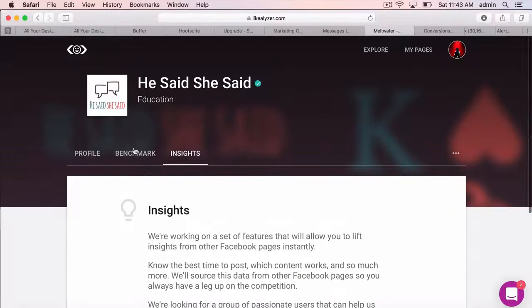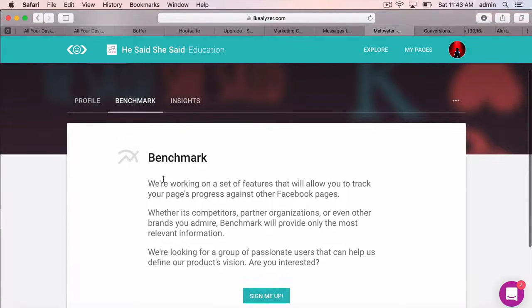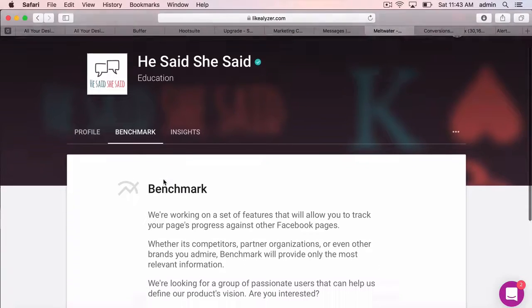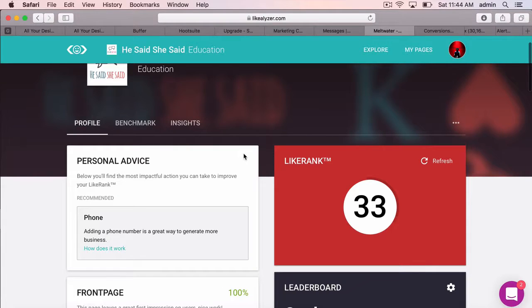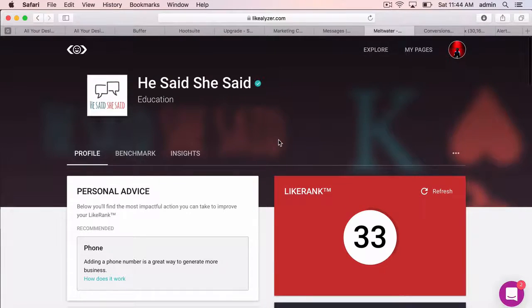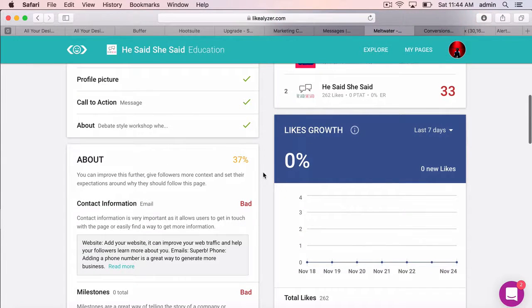Insights, we are working on insights. Okay, cool. Benchmarks, cool. So this tool is about to improve with benchmarks and insights, and this tool is amazing because it gives something which Facebook doesn't give you, and in a very user friendly way. So explore it, and this is a 100% free tool.